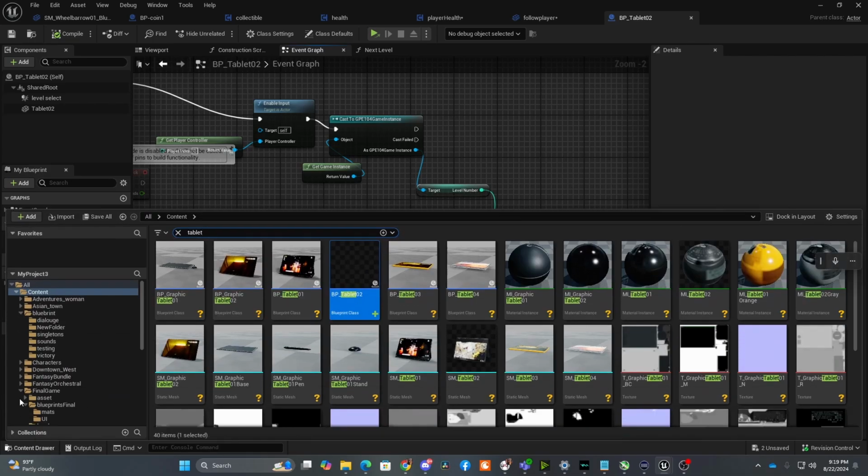For collision and overlap events, we'll go with the deer.